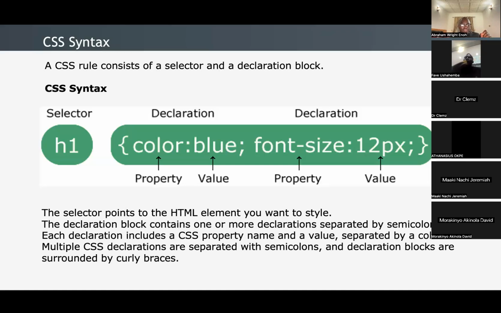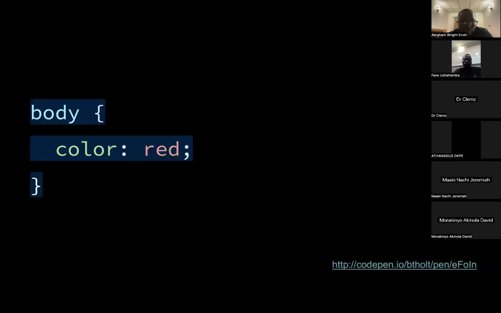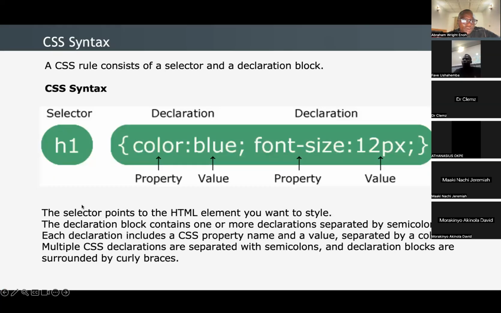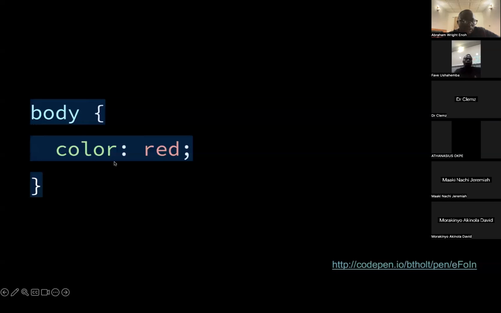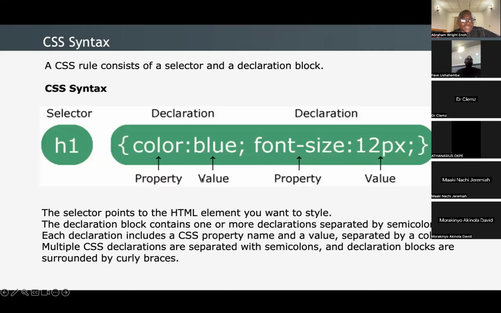We told you that day about the text property, if you remember, and when we brought it in, we started using it, right? So this is an example. Now the body is a selector, the color is a property, and the red is the value. The body is a selector, right? The color is a property, the red is a value, from this chart that I have put together here. This is the standard. So this one that you see, color blue and font size with a value of 12 pixels, these are two declarations sitting in that curly bracket, right?